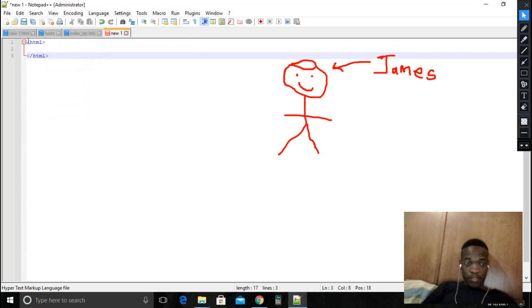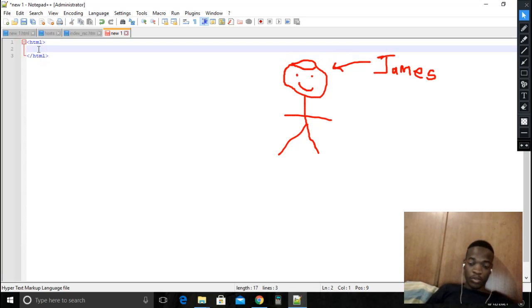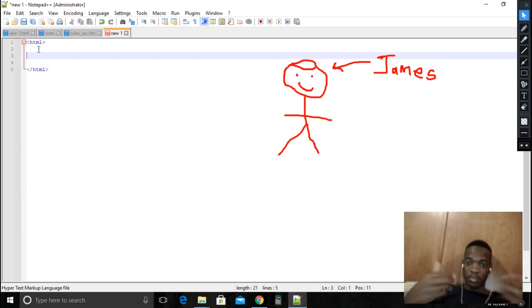Now everything HTML that I'm going to be having is going to begin here and it's going to end here. You can see if I close it there and I open it there, anything that is in between here will be read by the browser when it's actually interpreting what I've written. Okay, now let's begin doing something here. Now this is my code.